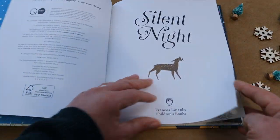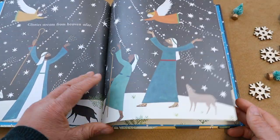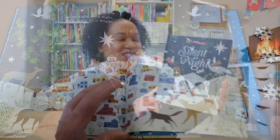Another Christmas picture book I have is 'Silent Night,' which goes along with the hymn and shows the Christmas nativity. My younger two definitely love this one, and they actually learned how to sing 'Silent Night' by me reading this book to them over and over again last Christmas season. I really enjoyed this one.